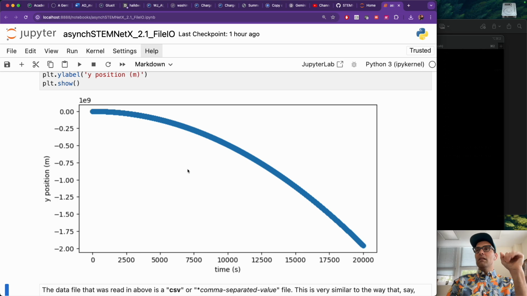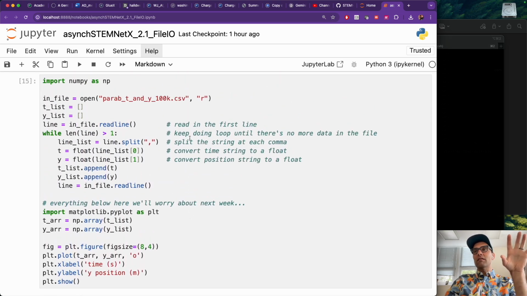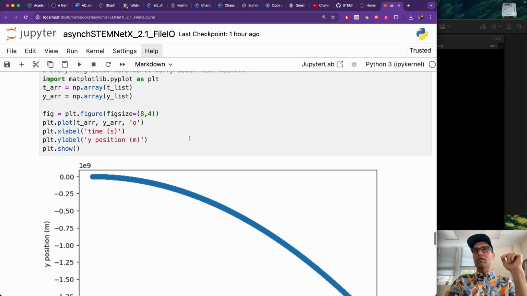This would be very difficult to do in Microsoft Excel. Dealing with a spreadsheet that has 100,000 lines of data and then making a graph out of that in a point-and-click piece of software like Excel is really, really memory intensive. It takes a long time. There's a lot to look at because you have to actually highlight all of the rows in the spreadsheet that you want to make the graph out of. It's really, really complicated. A programmatic approach or a procedural programming approach like this is much more suited to analyzing and working with large data sets, which is the era of science that we're now in.